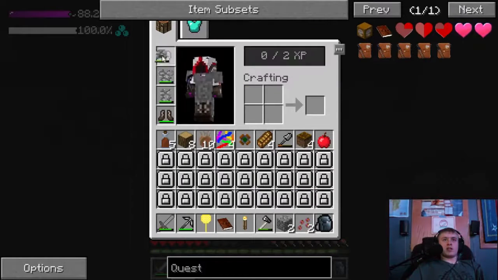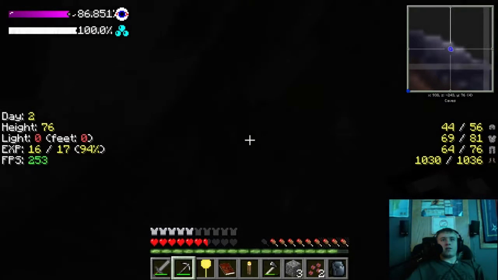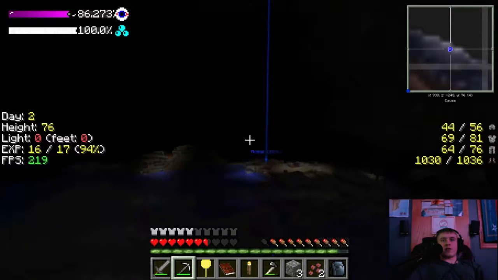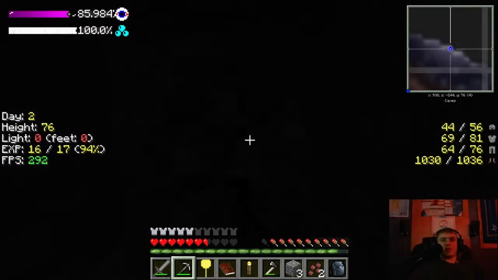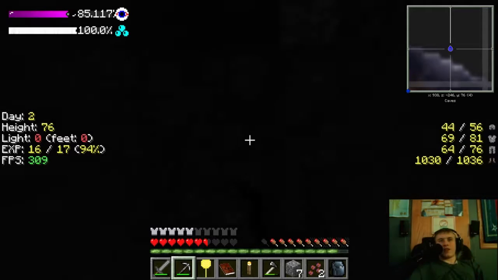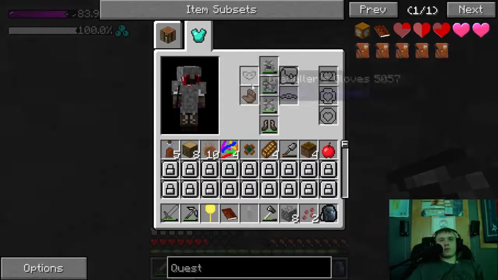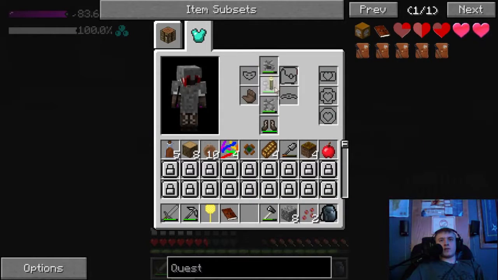Oh wait, can we actually wear torches on our head, right? No, we can't. I tried it. Does that count? I'm pretty sure it said in the How to Survive thing that you can wear torches on your head. I want to wear a torch on my head. Maybe it's... no?